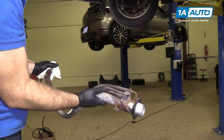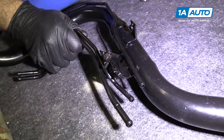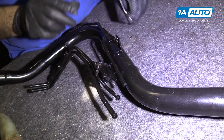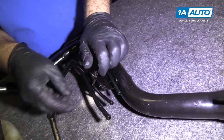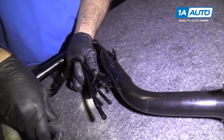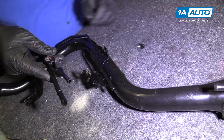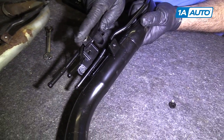Now you're really going to smell the gas. Here's the old filler neck pulled from the vehicle, and here's the brand new one from 1aauto.com. It does come with extra breather hoses — they're mounted incorrectly but that's just for shipping. The ones in the car are stainless and not rusty, so I'm not going to use the ones that came with the new part. If you needed them, you'd take them off with a 10mm and mount them to the car — they'd sit just like the originals.